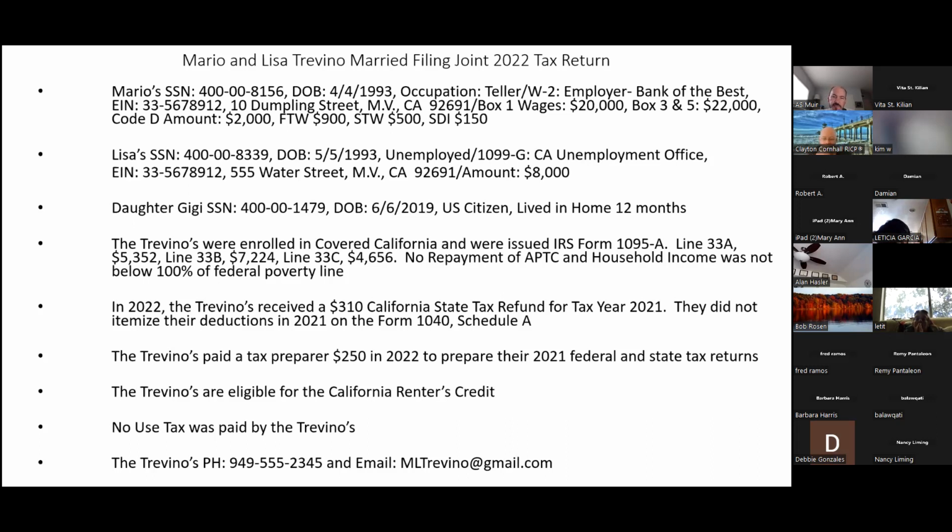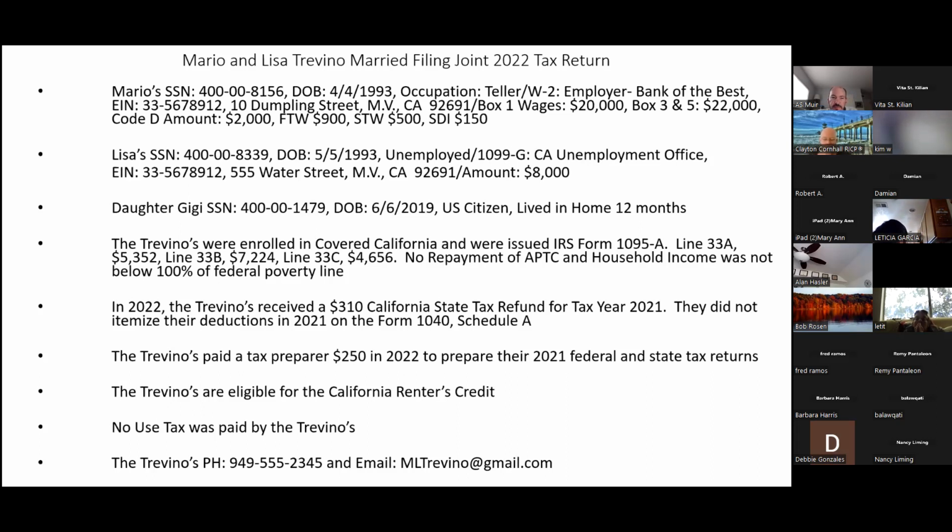If they did take what is called a tax benefit in a previous year on their Schedule A, then you're going to have to jump into the software to determine if some or all of that California state refund is taxable on their federal return. And then this is something we ask about if you've paid some type of tax preparation fees. I don't know how many new VITA clients the St.